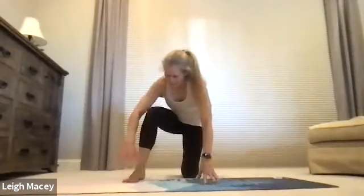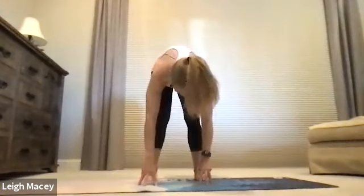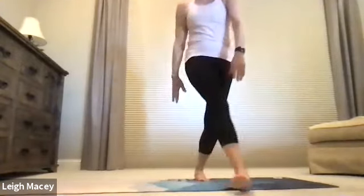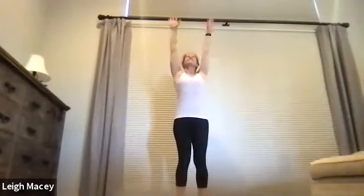Good, let's place both feet underneath the shoulders or hips. Just drop the head heavy, roll up one vertebrae at a time. I think I'm gonna have to switch again. Big inhale all the way up to the sky, to your ceiling, pull on down.